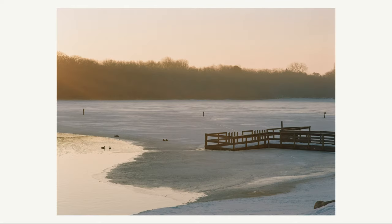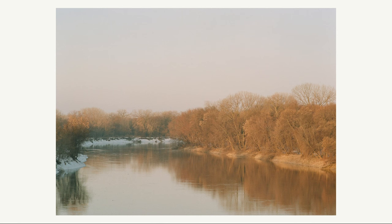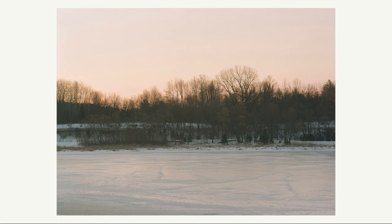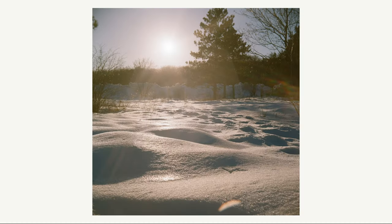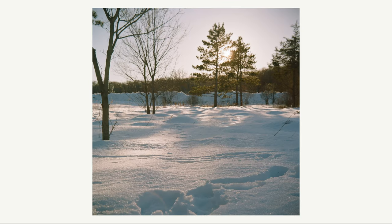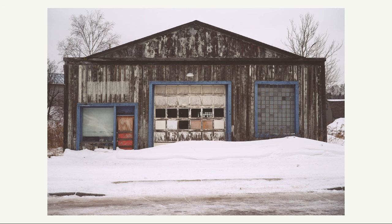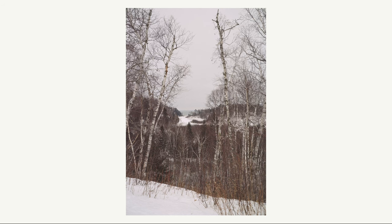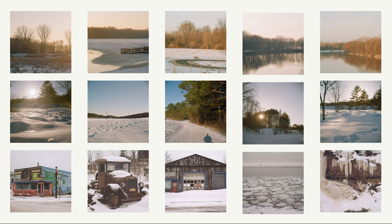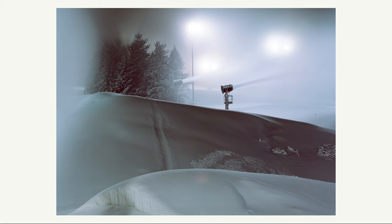Next up is Kodak Gold 200. Kodak Gold is famous for that warm golden light it can capture, and on sunny and golden hour days this film shines in the winter. As the sun sets it has a lovely look along the tree lines as well as a nice glow reflecting in the ice. On sunny days it can really bring out the golden glow against the snow. On overcast days it can look pretty good if there are subjects with good colors in them; however, if there are too many neutral tones it won't take advantage of the benefits of this film stock. Overall, Kodak Gold is a great film to shoot in the winter, especially during sunny and golden hour times.